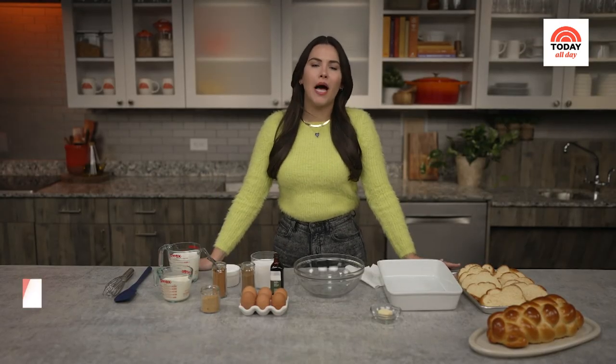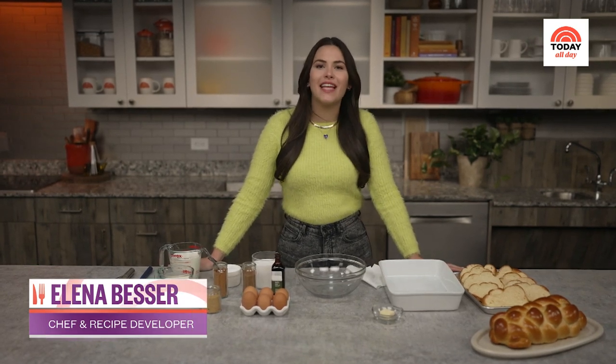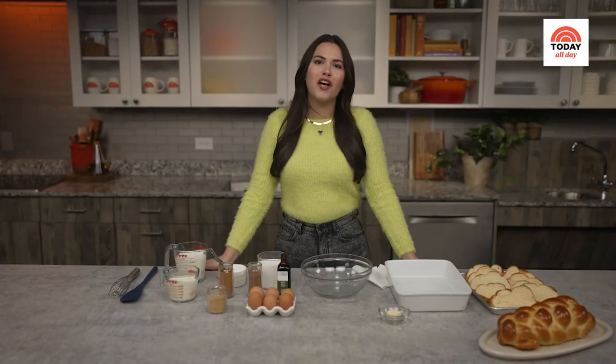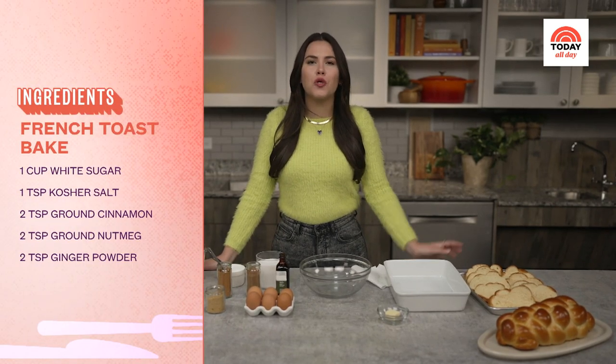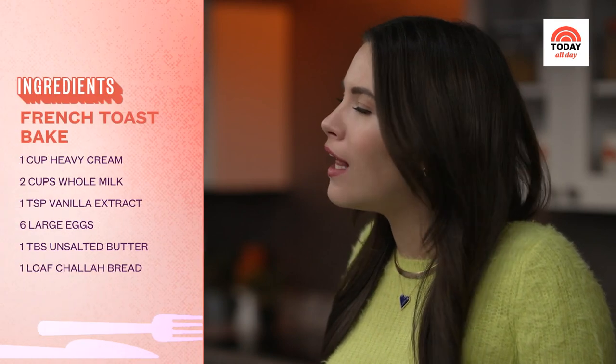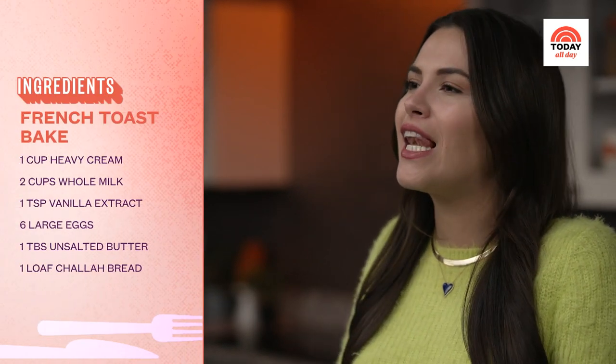When I was a kid, my mom made most of the meals during the week. But on the weekends, my dad took charge of breakfast duty. French toast was his specialty, so I'm getting super nostalgic today with an amped up version of my childhood fave. The banana's foster sauce takes French toast to the next level in this recipe. Who doesn't love a little rum in the morning? But first, let's get started with the luscious custard.